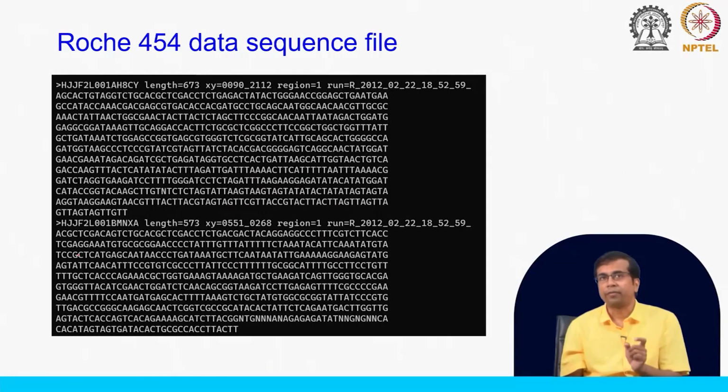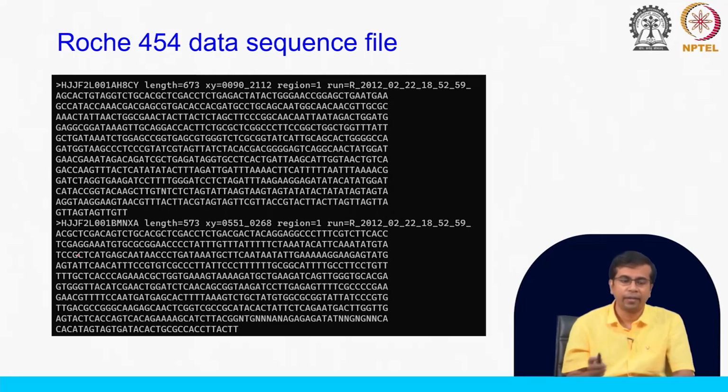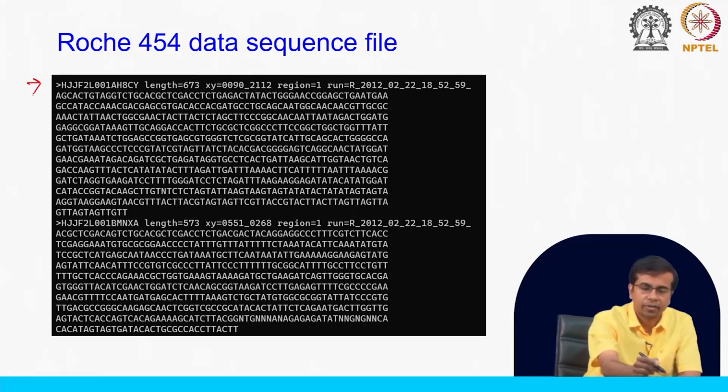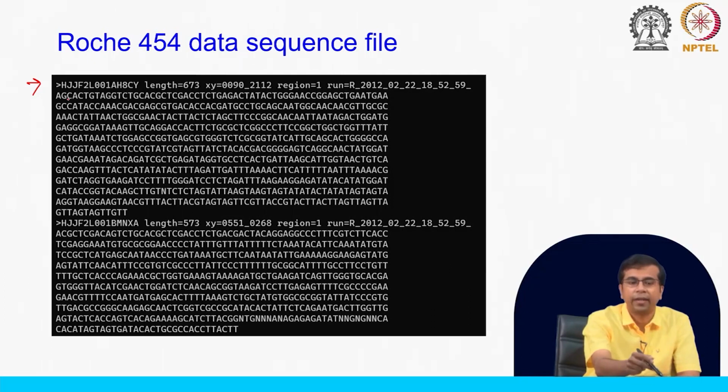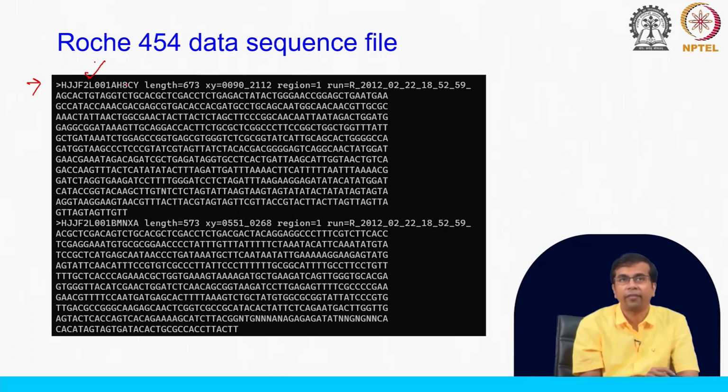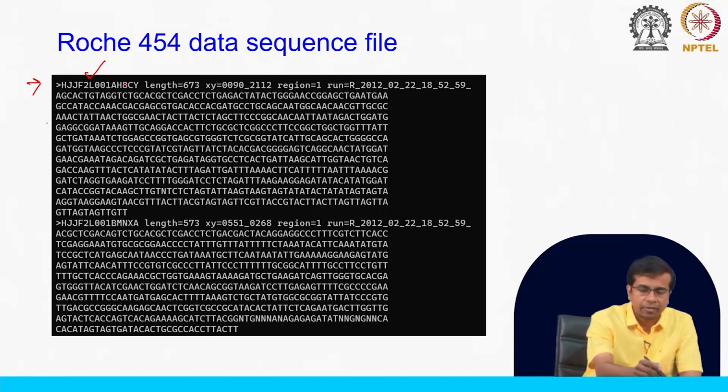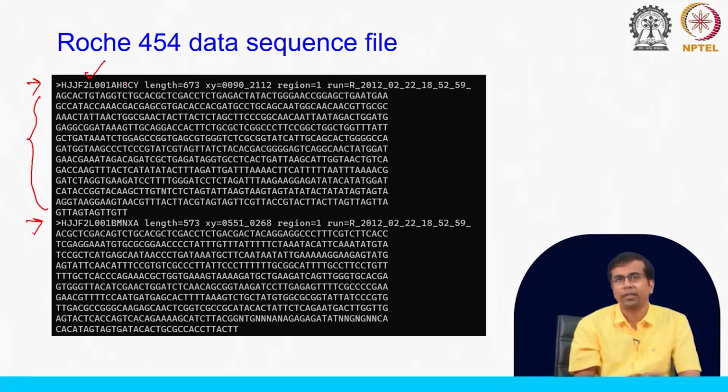Now, the sequence file is actually stored in FASTA format. We have learned how FASTA format looks, right. Here is the header, for example, you have this first sequence here. This is the header, and you have the sequence ID, the sequence identifier, and then you have some extra fields. These are optional fields that are given in the 454 run. Then you have the actual DNA sequence here, and you have a second header line. This is how the data is stored.